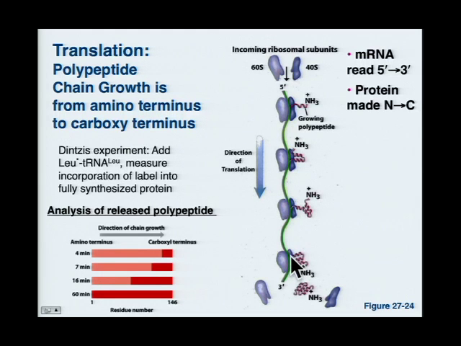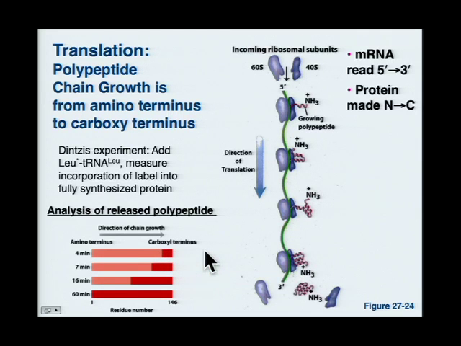Leucine is a pretty frequent amino acid in hemoglobin. That's why they picked it. And so they would just label the very last part that was synthesized. So they look for the label, where it is in the sequence of the polypeptide, and the label tells them what was synthesized last. So in this polypeptide, they would just have the C-terminus labeled.